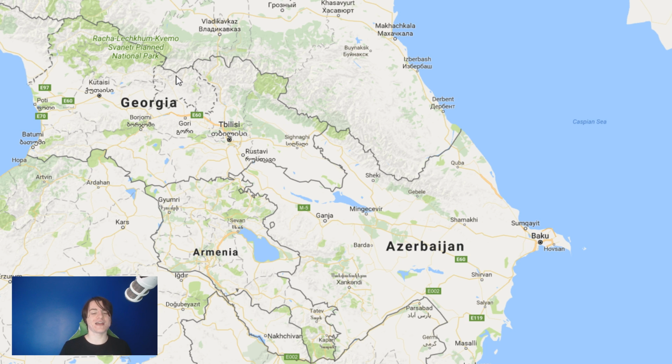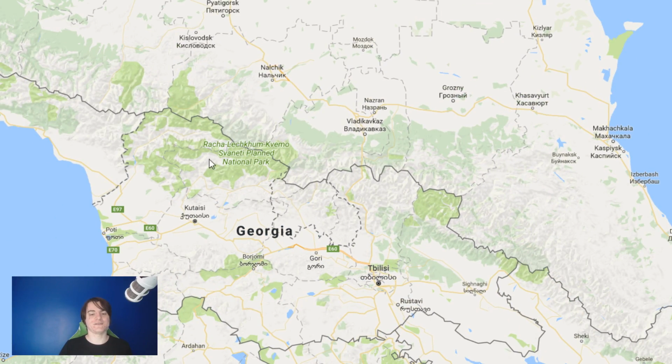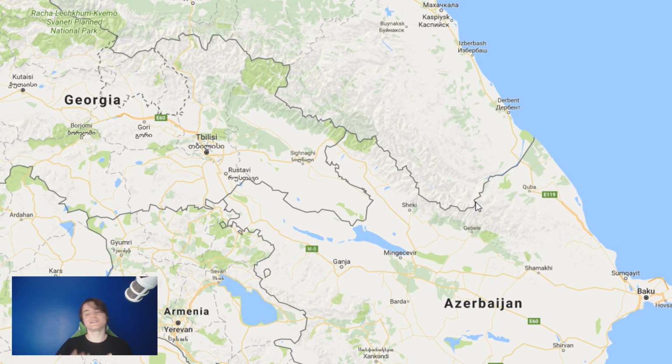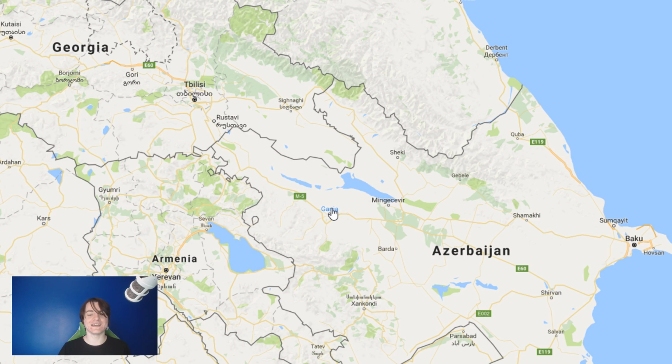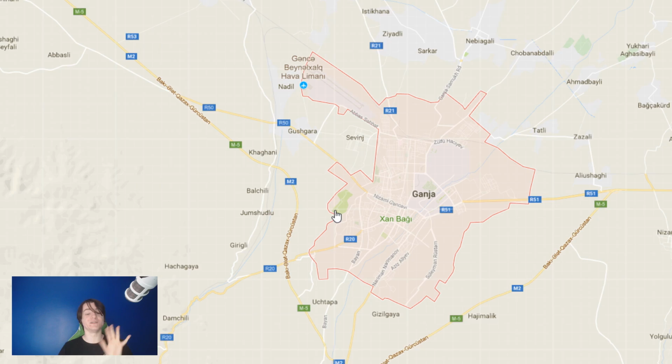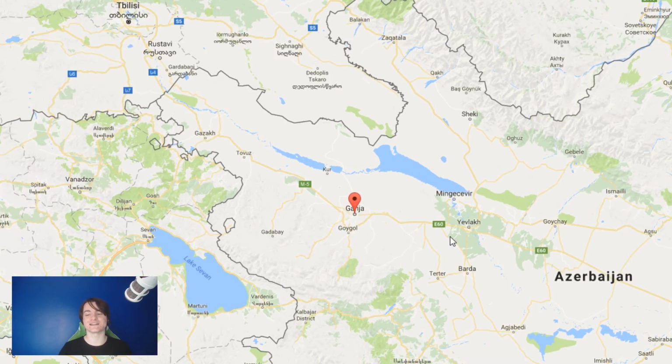However, because Georgia has two unrecognized countries, and they're not really countries by most definitions, but if you agree with the whole idea that these people agree they're different countries, so we'll let them do that, then South Ossetia and Abkhazia, I believe, are both also transcontinental for 4 separate countries while we're here. And since I said I'd go with a fun place name whenever one came up on screen, you know what? There's a city here in Azerbaijan, in Asian Azerbaijan, but still in Azerbaijan, called Ganja. So there you go. That's exciting stuff right there.